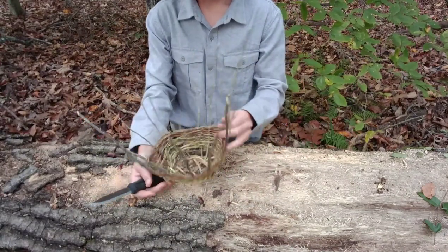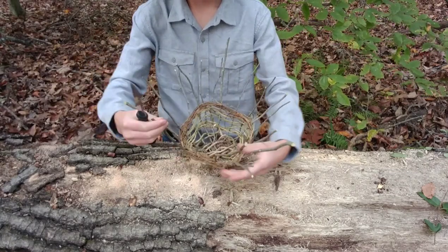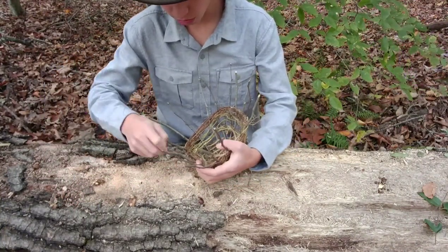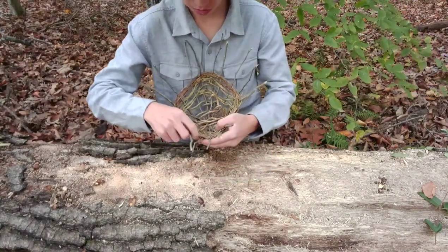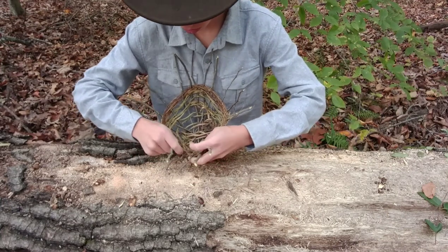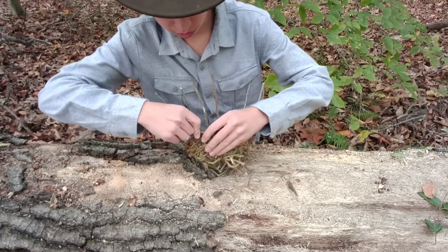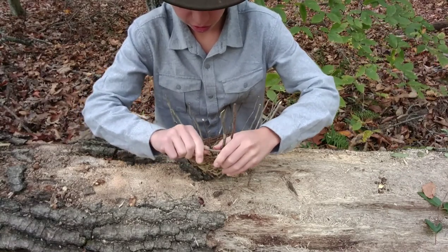So I finished my basket, but you can see all these spokes are just sticking up everywhere. We're going to find the smallest spoke and try to make everything quite equal to that. You don't have to measure or anything — I trim them all up, they're somewhat equal, doesn't really matter. Baskets are one of those things that are quite robust. One way to finish them — and this is the way I've learned — is just to press them all through wherever they're going to go, all the way around. Just find spots. The ones that are a little thicker are going to be a little bit of a problem.